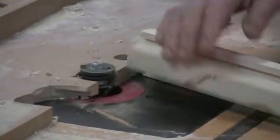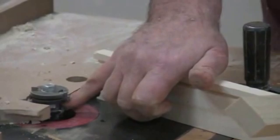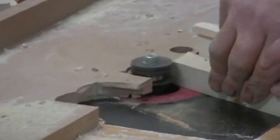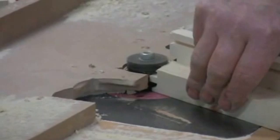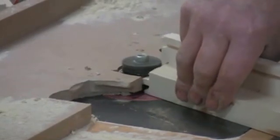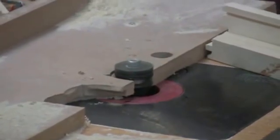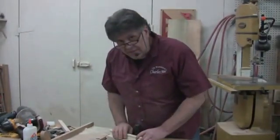Now here's what I want you to notice. We've got a sweep to this. Remember that bearing inside of there? It now becomes our friend. Watch. See it pull in? Did you see that pull in?